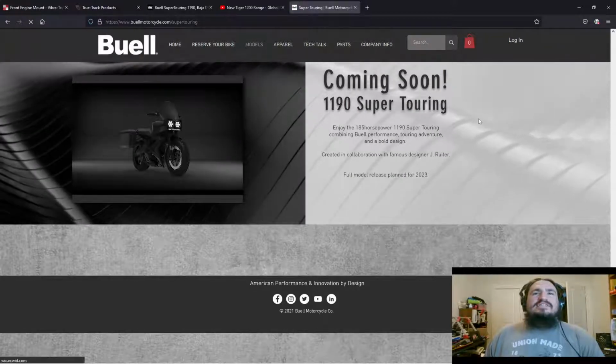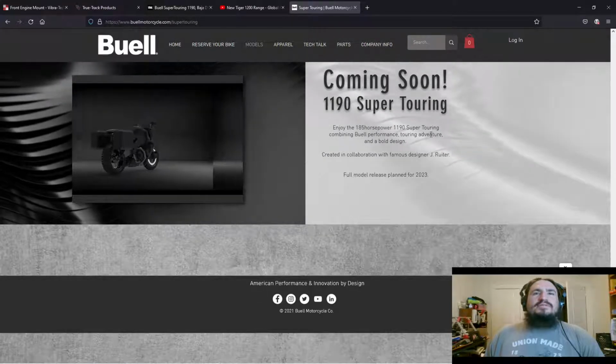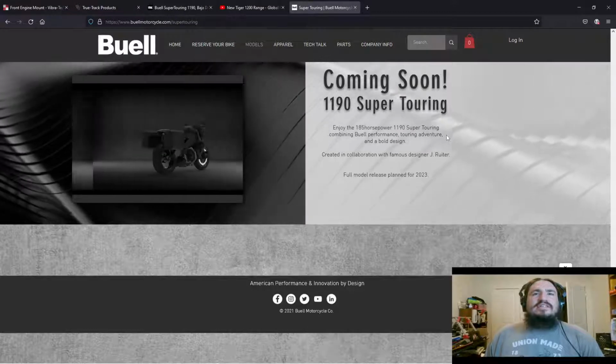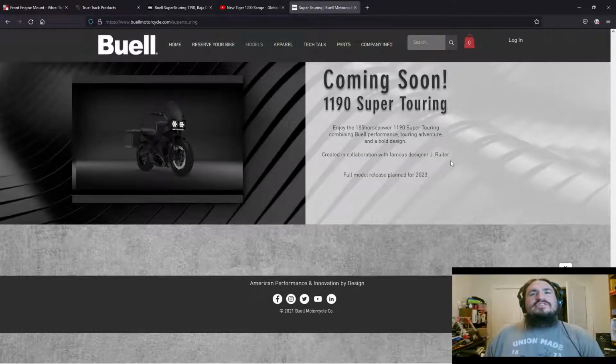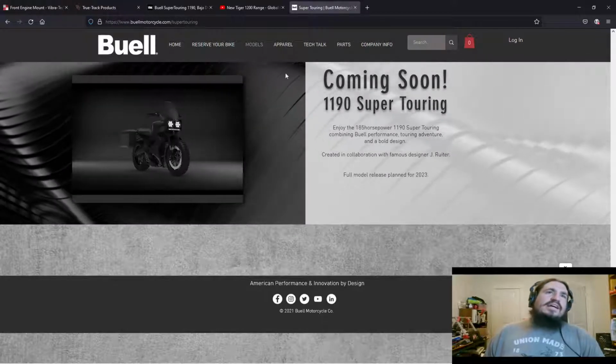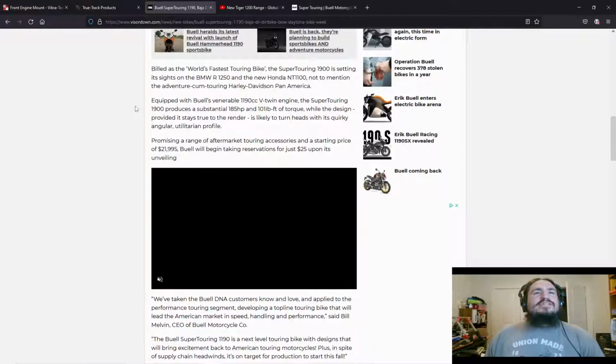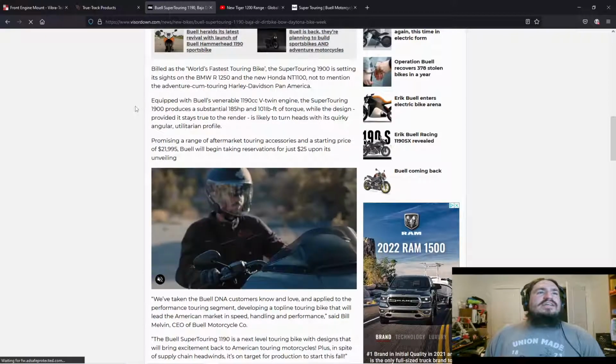Okay, so it's called the 1190. Enjoy the 185 horsepower 1190 Super Touring, combining Buell performance, touring adventure, and a bold design. Created in collaboration with famous designer Jay Reuter. Full model release planned for 2023. Okay, it's not the 1900. Please stop calling it that. The 1190 produces a substantial 185 horsepower and 101 foot-pounds of torque, while the design, provided it stays true to the render, is likely to turn heads with its quirky angular utilitarian profile. Something tells me some of that is going to change before this actually is released.